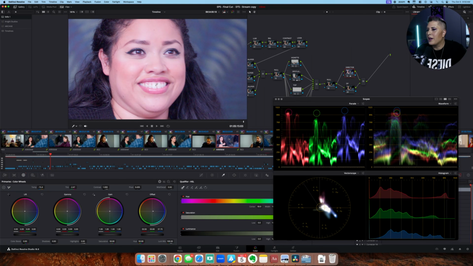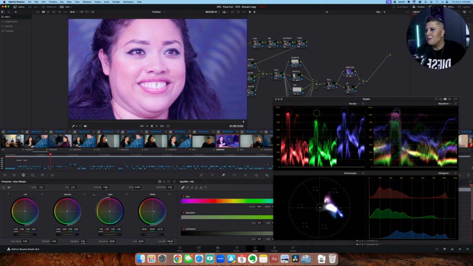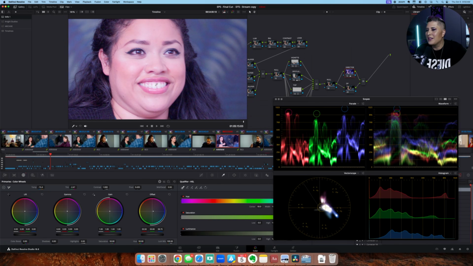If you're sitting there thinking, okay, wait, I'm bringing up the blue, like Alyssa said, but that blue isn't moving. Why isn't that blue moving? It's because you have to move your eyedropper and it will update. So as you grade, just know that it's not going to update. Unfortunately, you have to move again and then see if that lines up. So let's bring the red up.